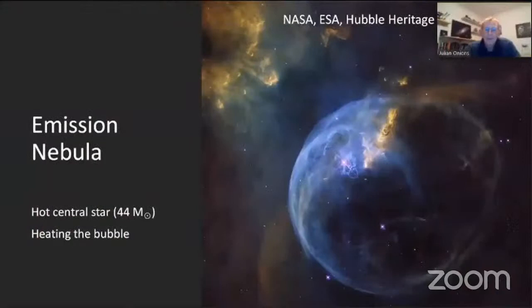Right, so the Bubble Nebula is an emission nebula, which kind of means it's shining light rather than absorbing light. And it's formed, in this case, by the gas that forms stars. So stars are formed when big clouds of gas get cold enough that they sort of shrink together and collapse, and then eventually light up and get very hot. So a star is formed in a big bubble of gas, and there's a big concentration obviously in the center where the star forms. But then when it lights up, you get a lot of radiation pushing out. And this is what you're seeing now, that this big bubble is being created in space by this star that's now lit up and shining out and illuminating the bubble and pushing it outwards.